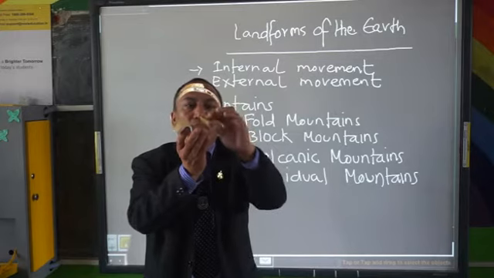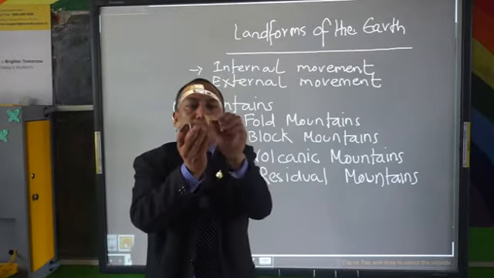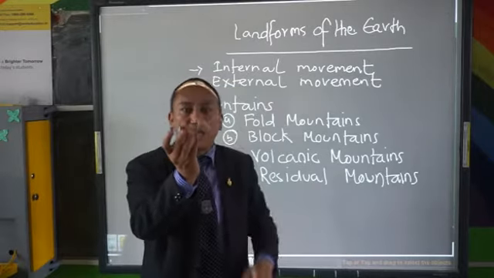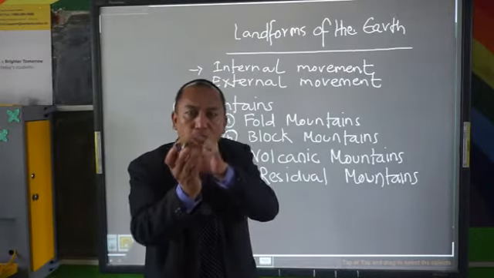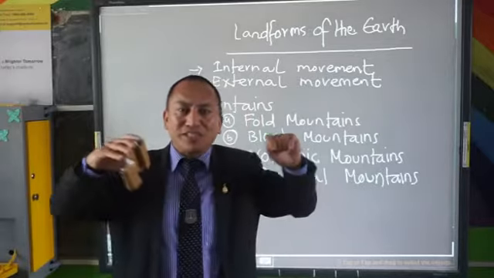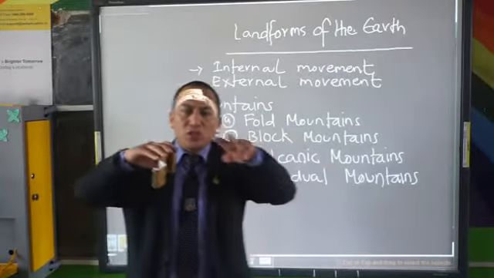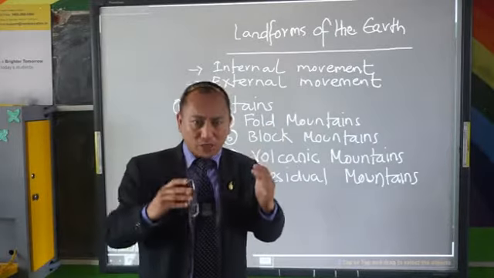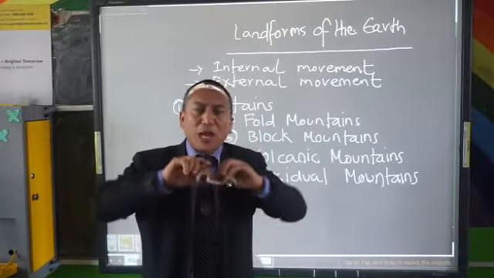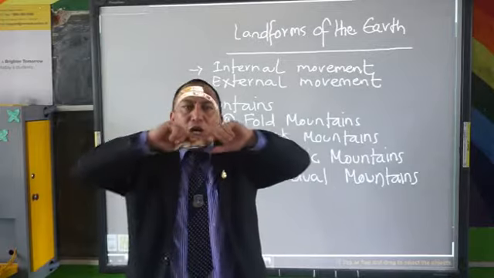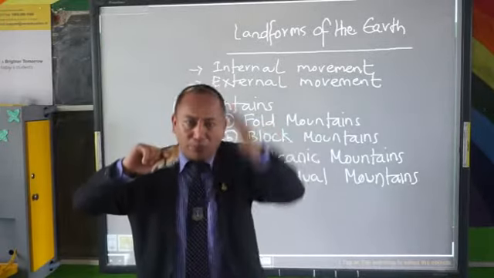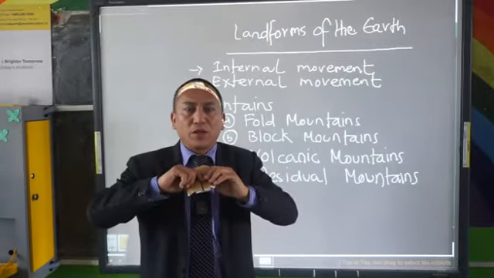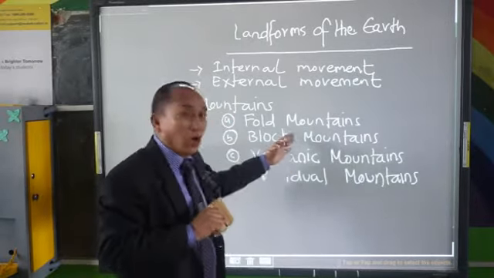Here you can see this portion which has risen up. This is called a block mountain. And the center is called a rift valley because it has gone down. So block mountains are formed when the tensional force takes place. When there are two cracks on the tectonic plates, the earth moves apart, and when the earth moves apart, either the land can slip down, or if pushed towards each other, it can rise up, resulting in the formation of block mountains or rift valleys.